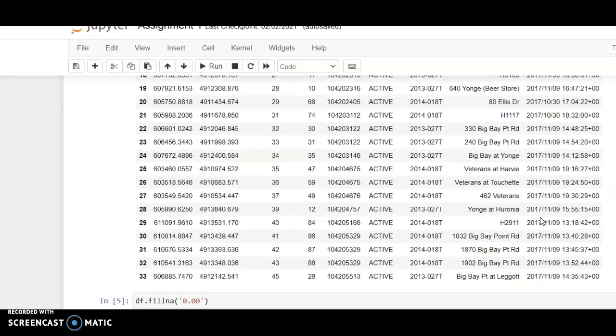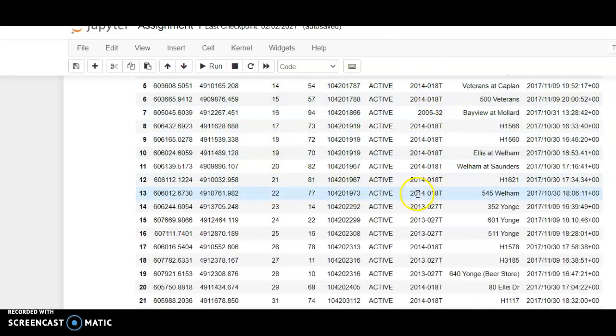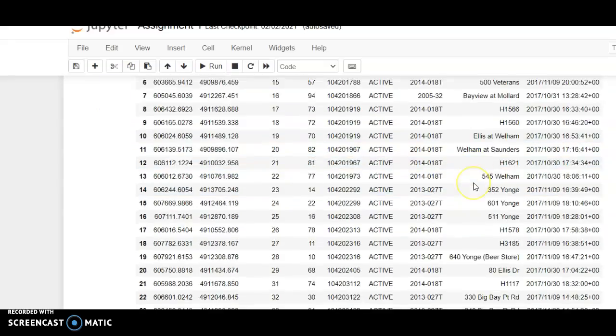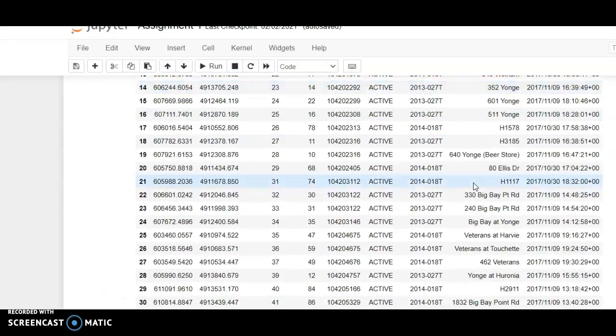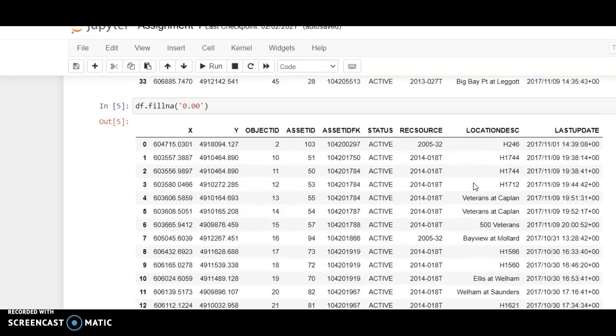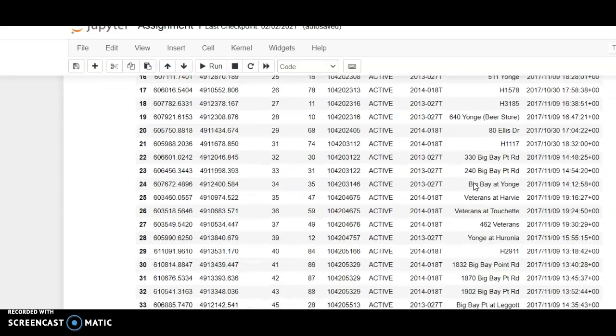After this, I treated the NA values in the dataset using the command df.fillna. I filled the NA values with 0.00. The NA values which were in the dataset are filled with 0.00, so now I got a dataset which is free of NA values.